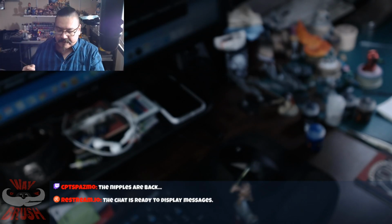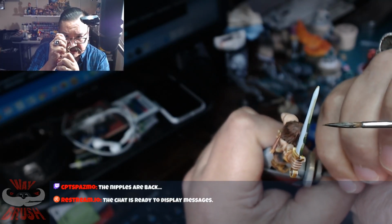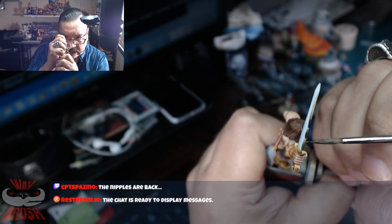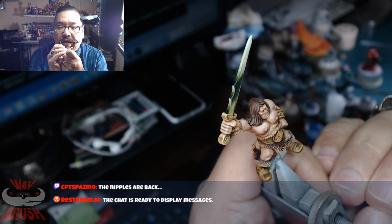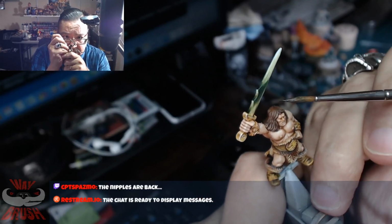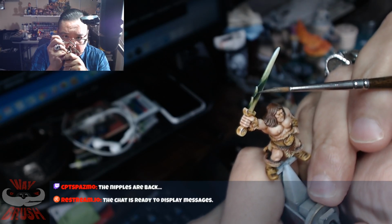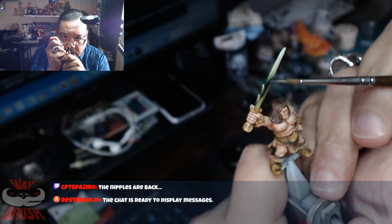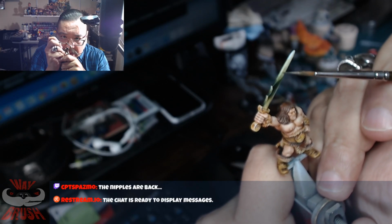So let's grab a little bit here. And let's start pushing in some deeper tones. I'll start on the facet or the edge of the blade. And so the whole point of this tone is to knock back some of that green. That's all we're really after at the moment, is just knocking some of that color back. So I'm going to start right in here. Yeah. You can kind of see how that's working now. In fact, let's start a little further with this one here.